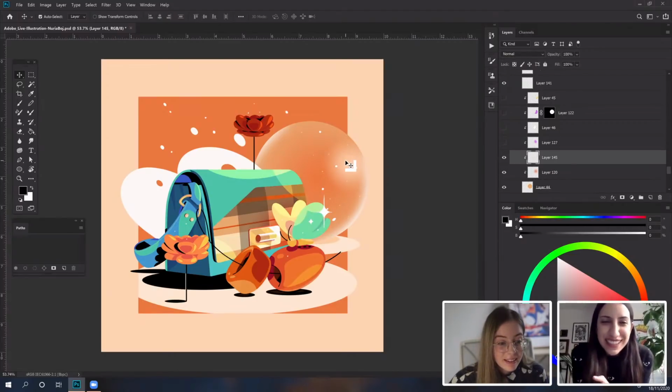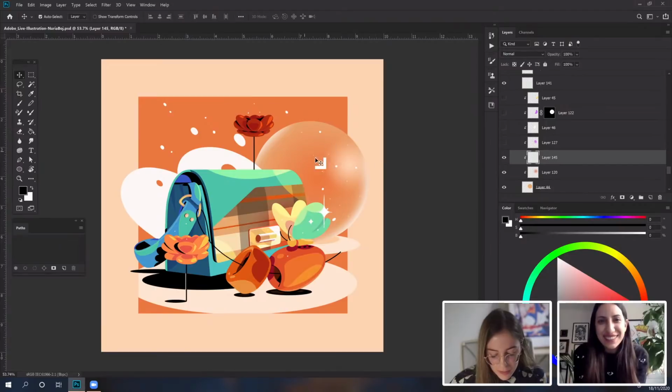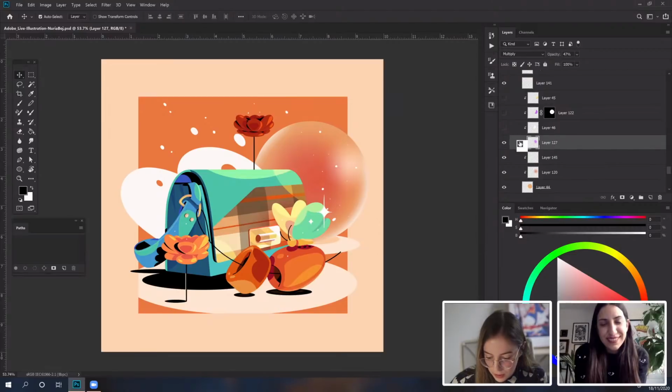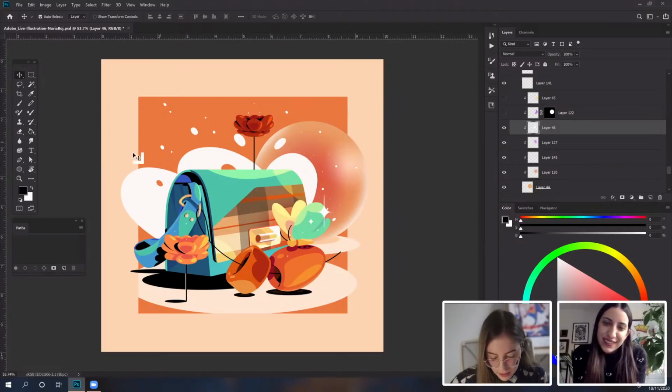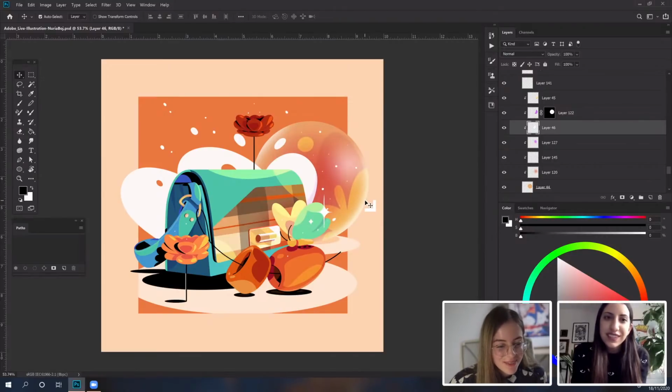And then I just start adding what someone in the chat mentioned before, adding blurred shapes into the object, and that really helps to make it pop and create volume. Then to make it more interesting, I add different colors and blending modes. I think this was a pink on multiply, and then I took this white splash from the background and put it on top of the bubble as well. I used the shapes I mentioned to warp them and create volume. Then I put funny shapes in your objects, and it's always really fun.